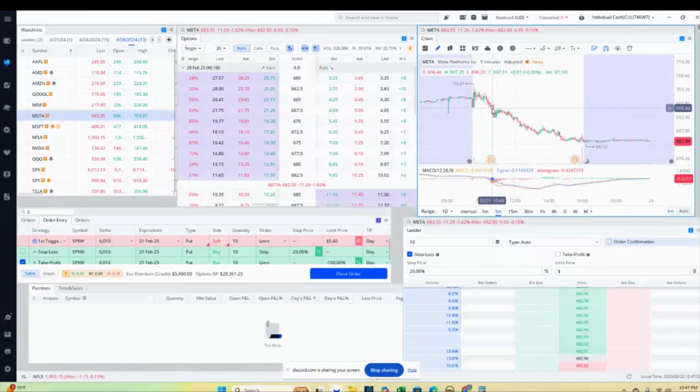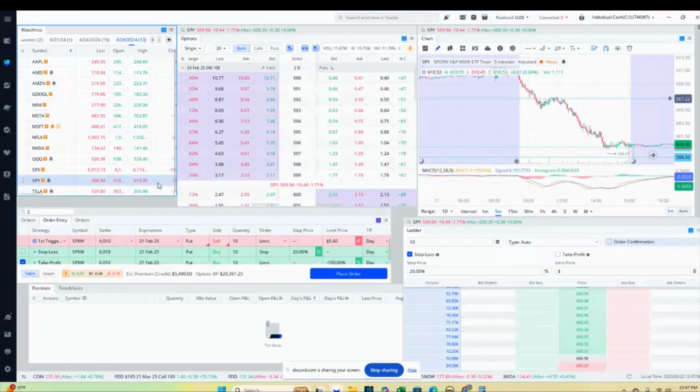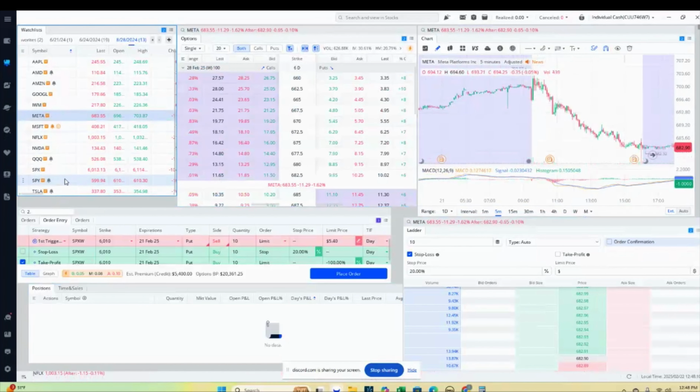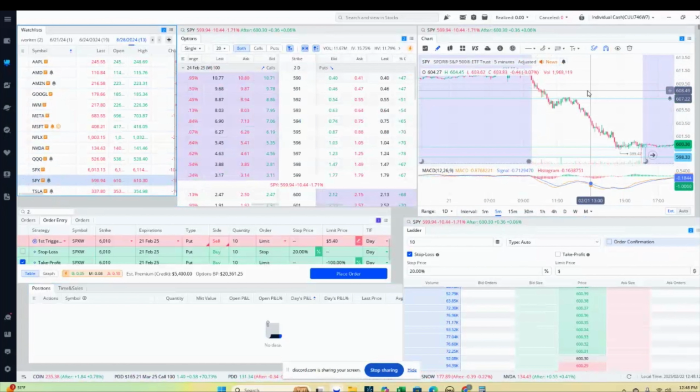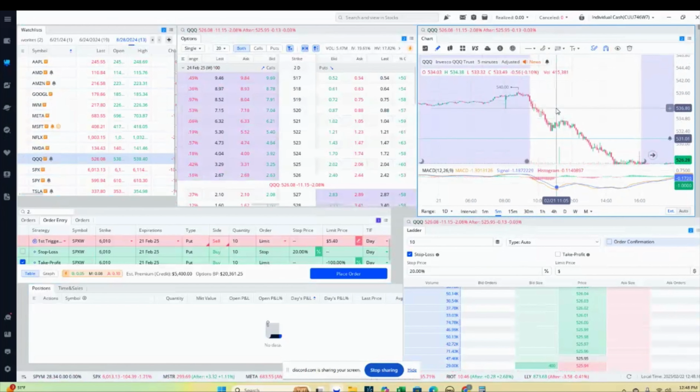And so typically what you want to do is look at what SPY and QQQ are doing, because those are what's going to decide the direction of the market as a whole. So there's days that Meta may do something a little different than SPY. You want to take it in the direction that SPY and QQQ are going, because that helps with the move.